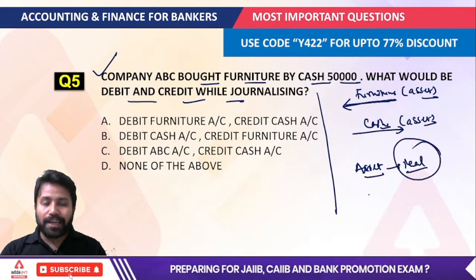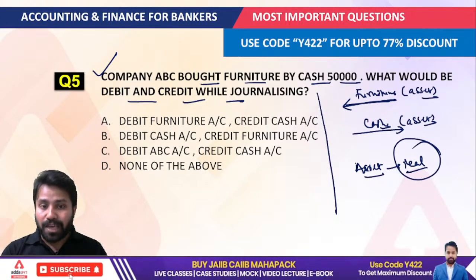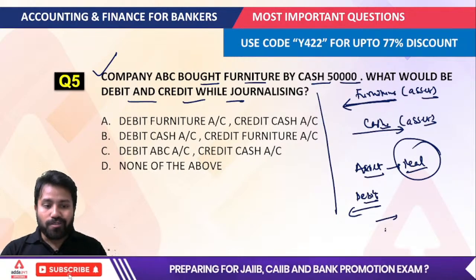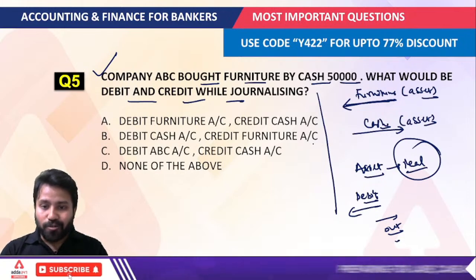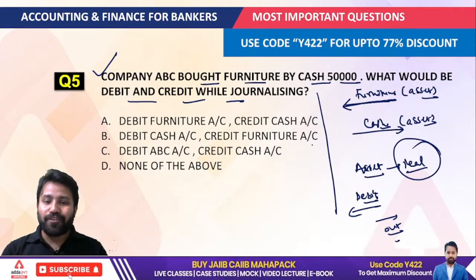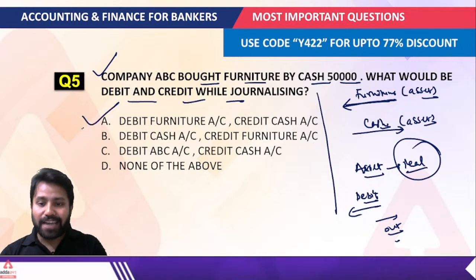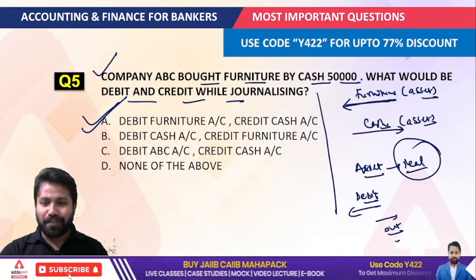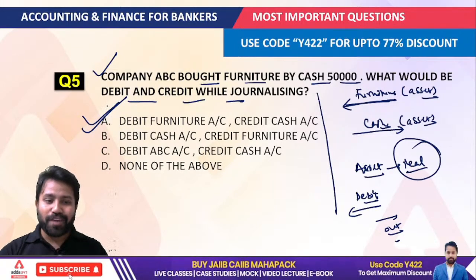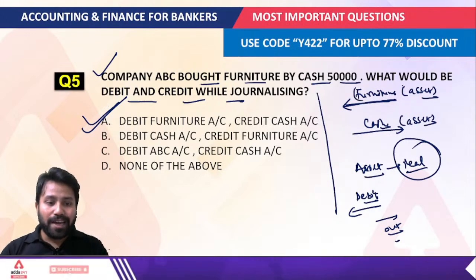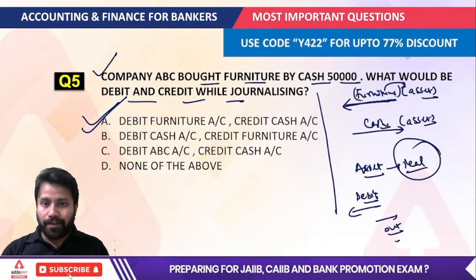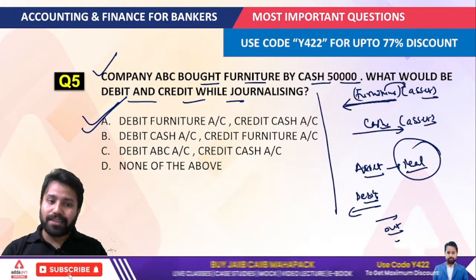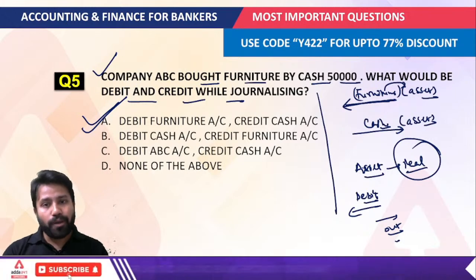Whenever we are talking about assets, all assets come under the real account category. And for the real account category, the debit and credit rule says debit what comes in and credit what goes out, right? So for this question, what would be the answer? Debit furniture account and credit cash account. That would be the correct answer. I am hoping that everyone is understanding this. So this is how we have to solve: you have to understand which account belongs to which account category. After that, see what the debit and credit rule says for that account, and that's how we solve. Okay, next question.